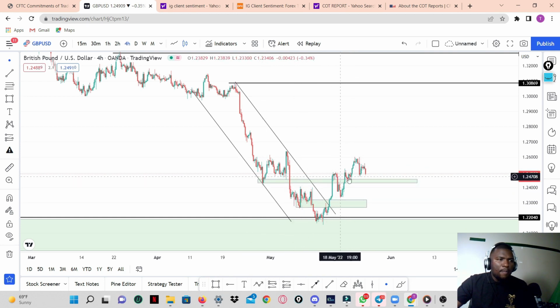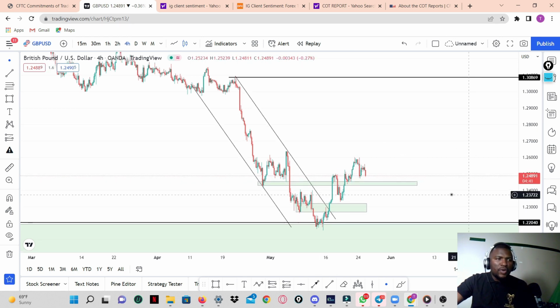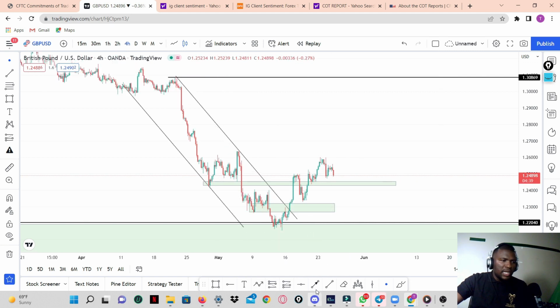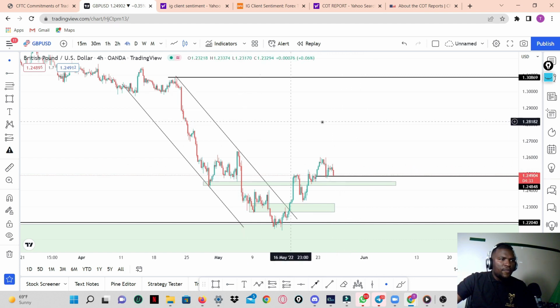Right now we are above this support. When the price bounces and creates a break of structure right here, now we have a beautiful support right there. So when you zoom in right now, you can see that the market is giving you a clear support that now from here it's going to shoot to the upside.